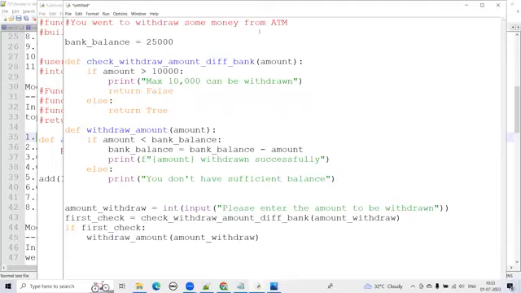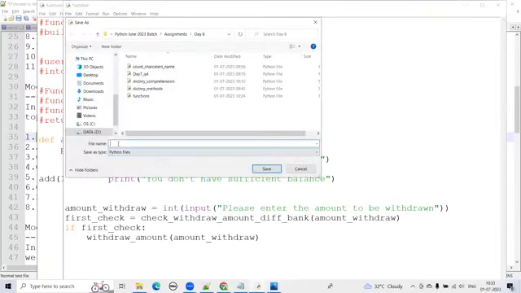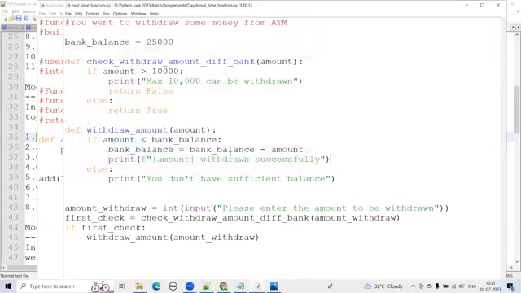So let me run this, okay? Let me save and run this. This is like a real-time function. I'm just giving the name. And this program can be run for any customer. The only thing is this bank balance. We have to write some code maybe to fetch it from the database. This particular ATM card number, they will map it with some account, and that account is having how much balance. That is how it will happen in real time. But here we have just hard coded the bank balance to be 25,000.